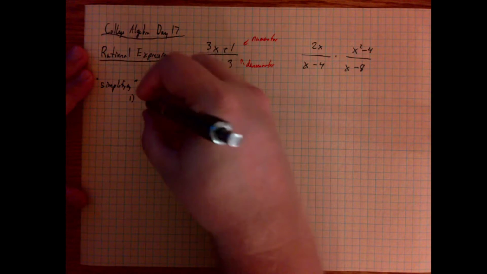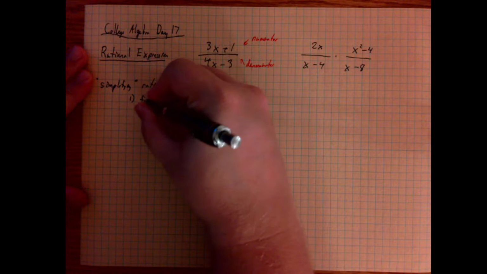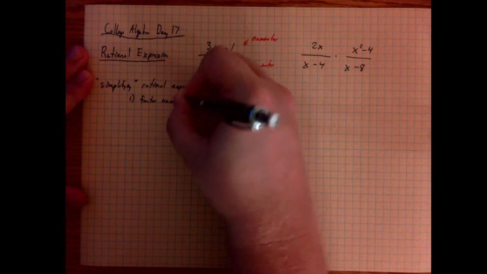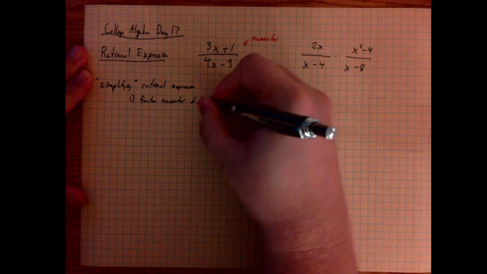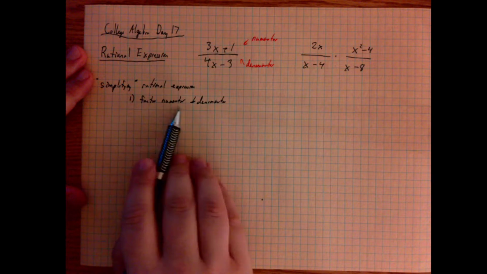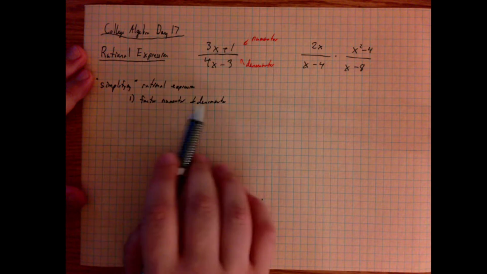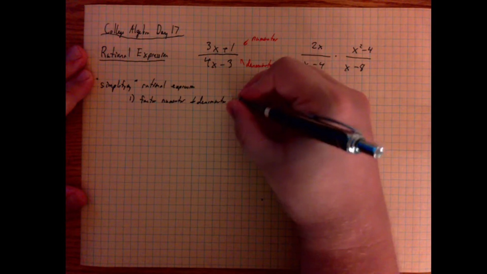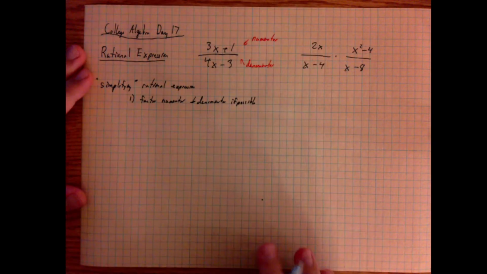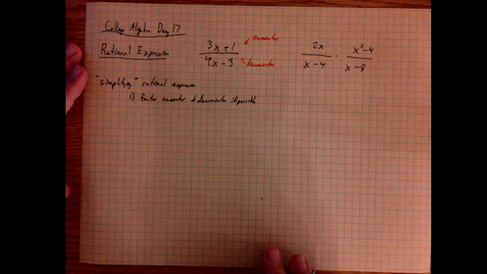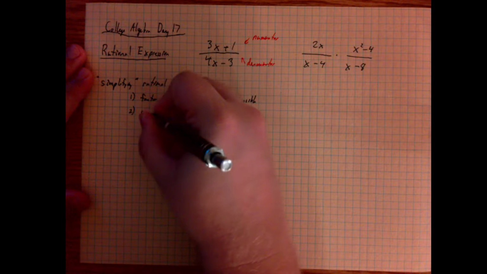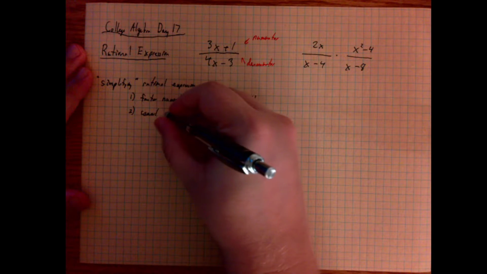The first thing you should do is you're going to want to factor the numerator and the denominator. So there's going to be 2 factoring problems today. You have to factor the numerator once, factor the denominator once. And it should be noted that this is if possible, meaning it is possible that they do not factor. So make sure to check. Second thing, cancel what are called common factors.